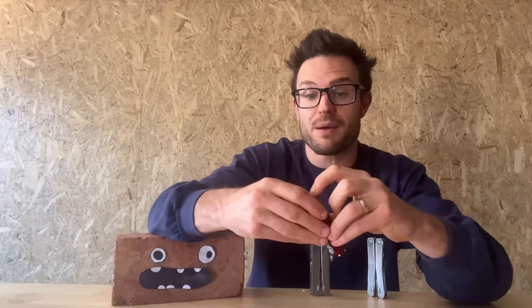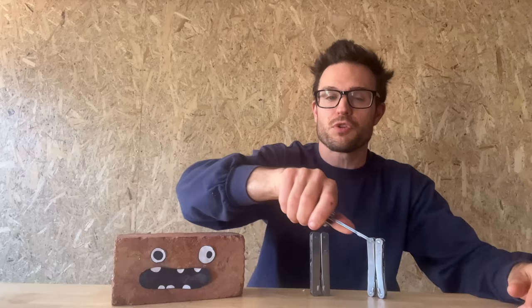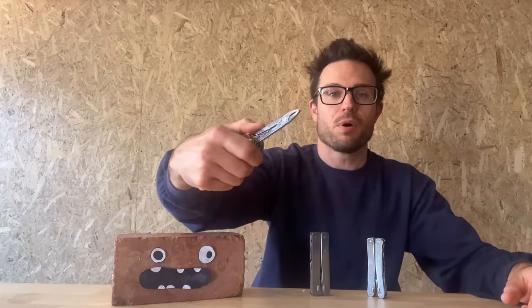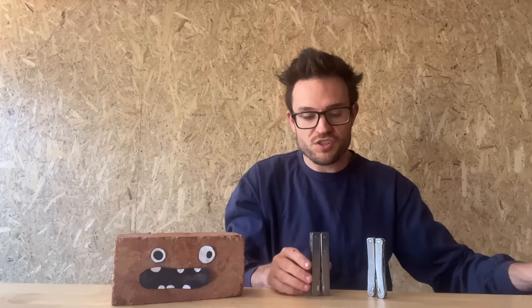The Cybertool does actually still have its own pliers, but they are more akin to a folding pair of scissors, and much more light duty, and generally just more for your grabbing and some very light bolt turning and whatnot. So we're going to compare these two Victorinox multi-tools.